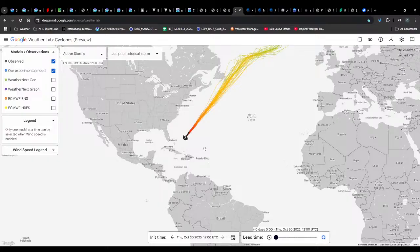So I'm sure that the folks there at Google are all over that and were like, okay, we will see improvement. And I'm not going to lie to you, the system itself is going to improve just off how this missed with the intensity over the last 12 hours or so. That shear was just too much. And I know that this is going to learn from that. Did excellent with the intensity throughout while it was still in its fully tropical environment and nature.